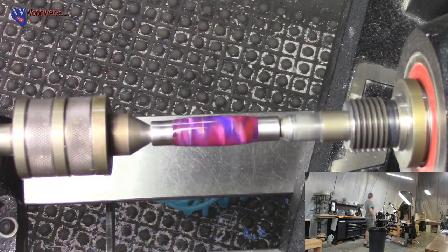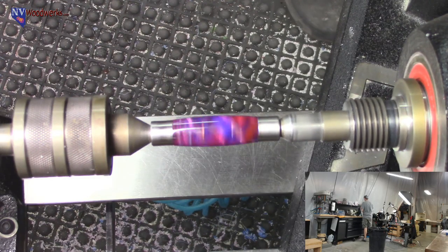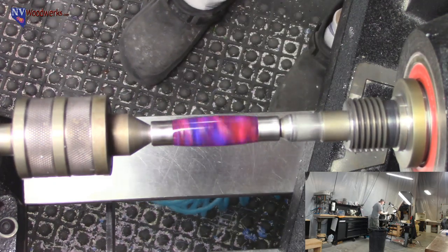And if you've done a really good job, you should be able to start with a pretty high grit. We'll have to see where we're at.